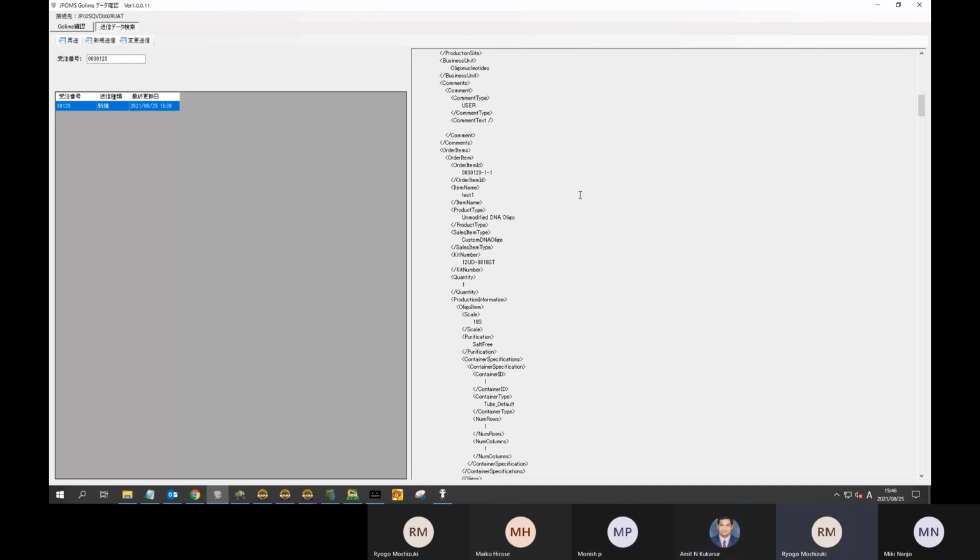Calculated in JP OMS. JP OMS has a formula to calculate the TAT based on the sequence purification and delivery format. I don't know how they influence TAT, but surely the length of the sequence is used, and the TAT is calculated and input in the ship date.